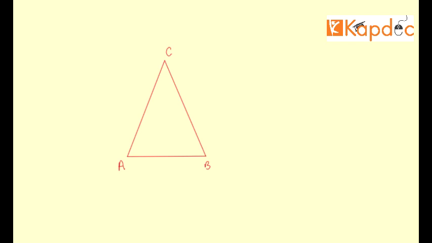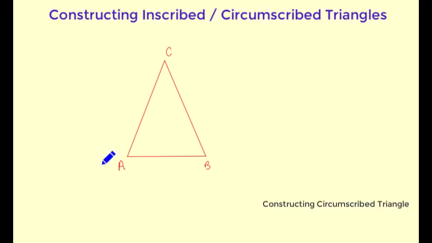In this case, we are going to construct a circumscribed triangle. What we have with us is a triangle ABC, and what we want to construct is a circle such that it fits inside this triangle. And the method is very simple. We want to obtain a perpendicular bisector of each one of the sides of this triangle, and wherever all 3 of them meet and intersect at one common point, that will be labeled as the center of this triangle. And from that center, we will create a circle.